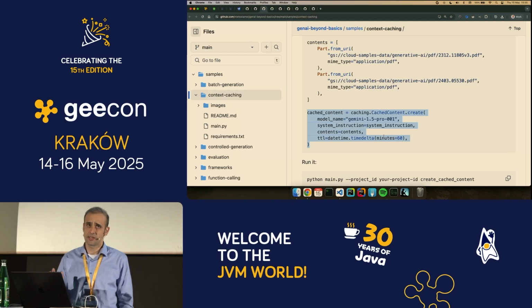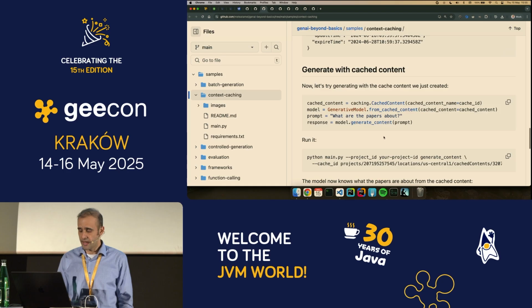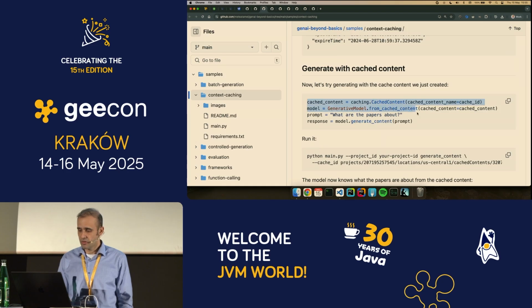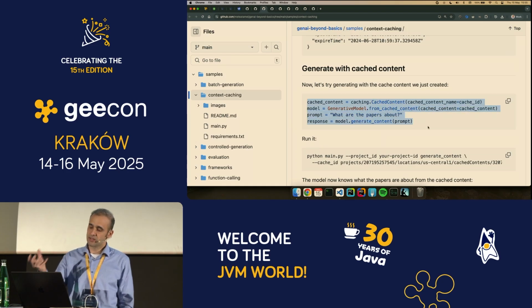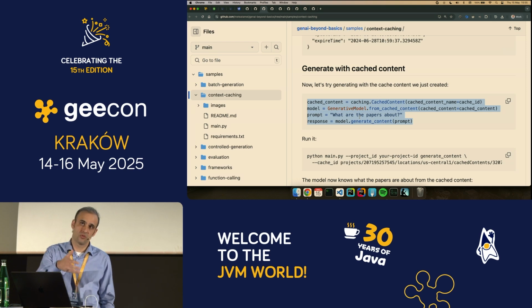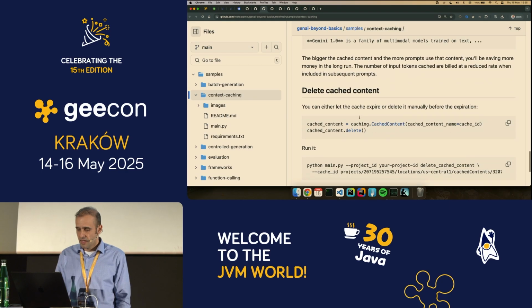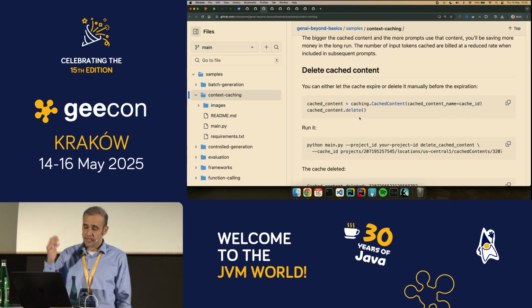By default, I think it's 60 minutes. Then when you generate content, you don't generate content from the model, you get the model from the cache. This makes the model aware of the cache. If you ask a question about the papers, for example, it will know that you're talking about the papers that you just cached. That's how it works. And once you're done, you can delete the cache, or it will expire.